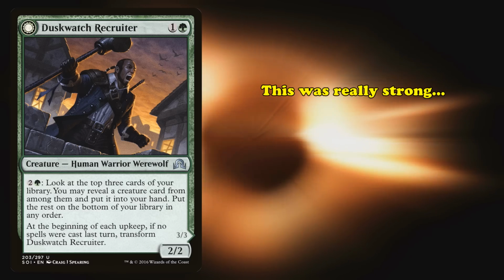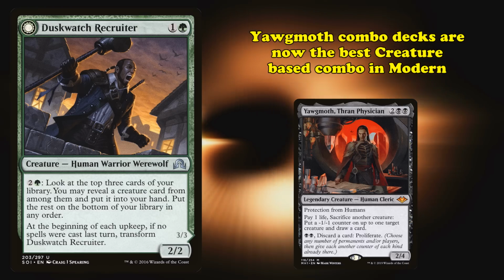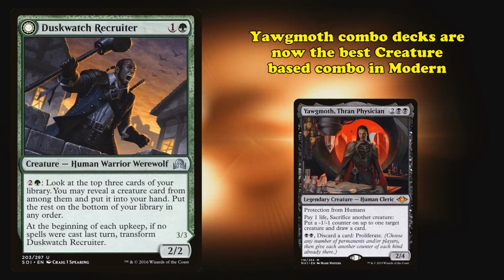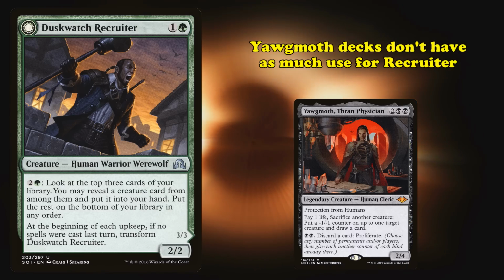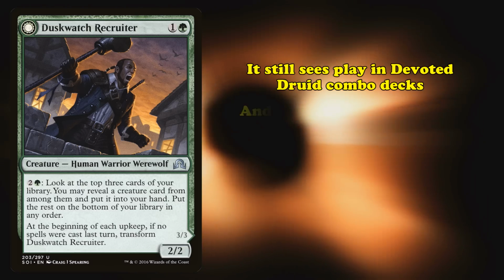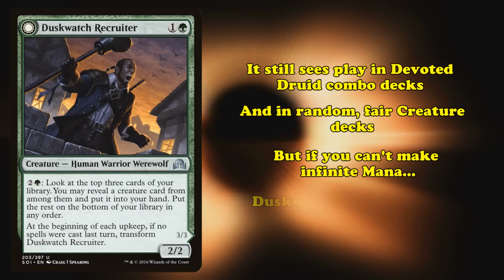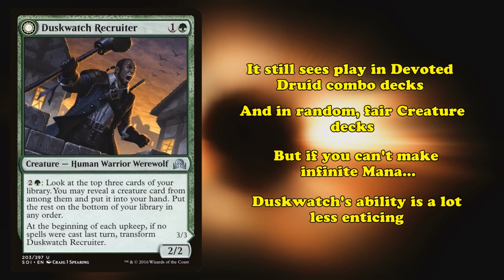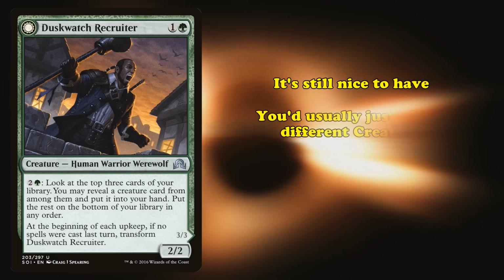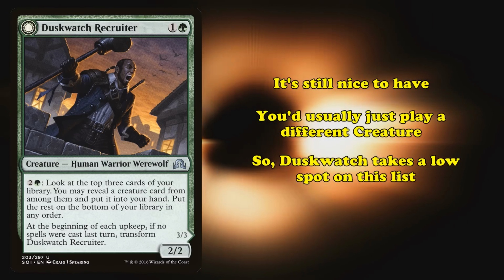Now, this was really strong, but Devoted Druid combo decks have been usurped by Yawgmoth combo decks as the best creature-based combo in Modern, and Yawgmoth decks don't have as much use for Duskwatch. It still sees play in Devoted Druid combo decks and in the odd creature-based deck in the format, but if you can't make infinite mana, Duskwatch's ability is a lot less enticing. It's still nice to have around, but you'd usually just want to play a different creature, so Duskwatch takes a bit of a low spot on this list.